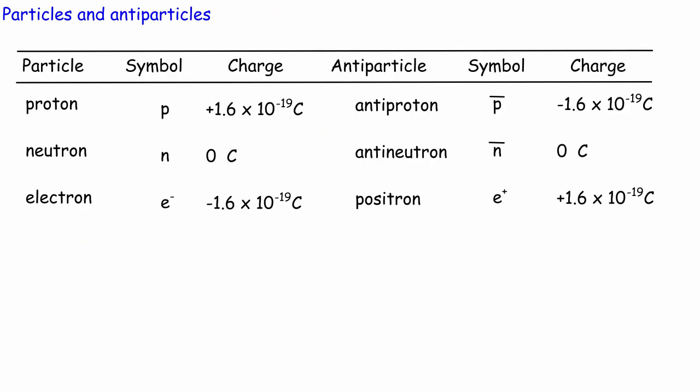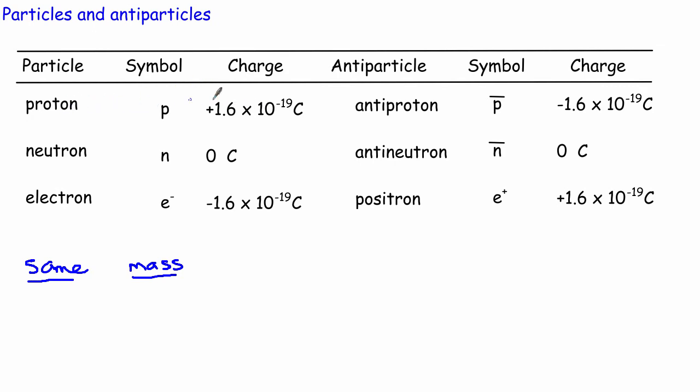Now, a long time ago, back in the 1920s, a physicist called Paul Dirac theorized, he came up with an idea that every particle has a corresponding antiparticle to it. It's a little bit like a particle looking in the mirror. Now the important thing about any particle is that the particle and the antiparticle have the same mass. That's really, really important. And when we say the same mass, they have exactly equal mass. But everything else is opposite.